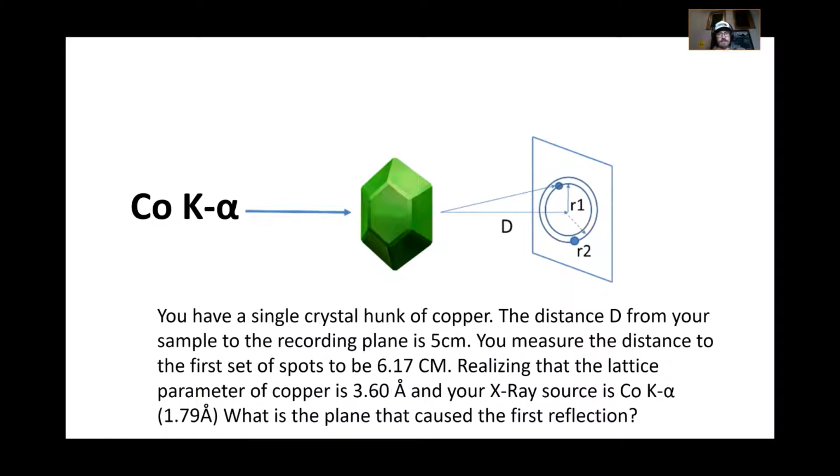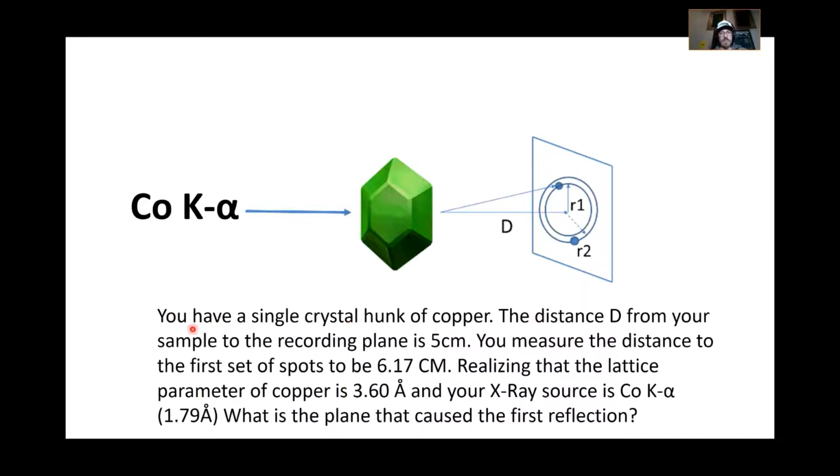All right, so let's work through a problem for Laue diffraction. And let me get my laser pointer. If you're a Zelda fan, you'll recognize this is a rupee. But right now it's our stand-in single crystal hunk of copper, and I know this is blatantly incorrect. I don't think a single crystal hunk of copper looks like this, but let's just humor me a little bit for the representation. So we have a single crystal hunk of copper.